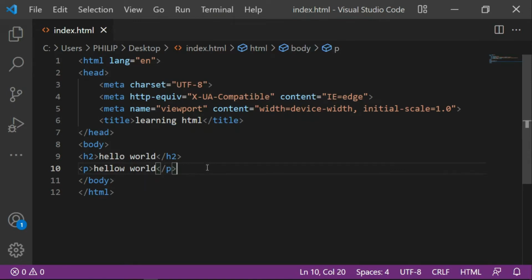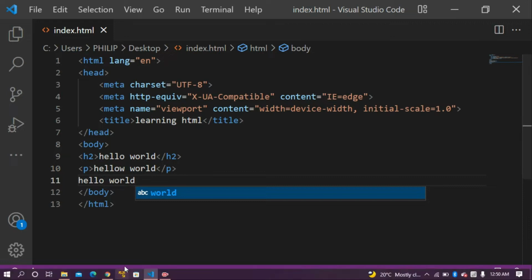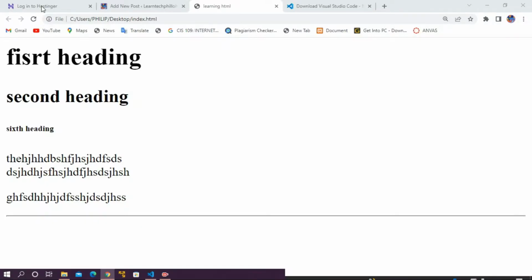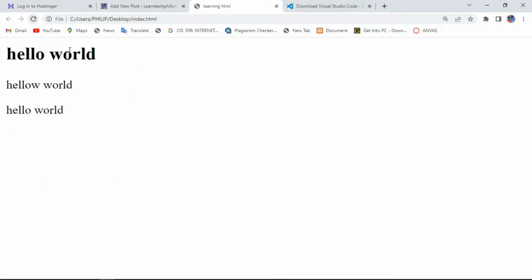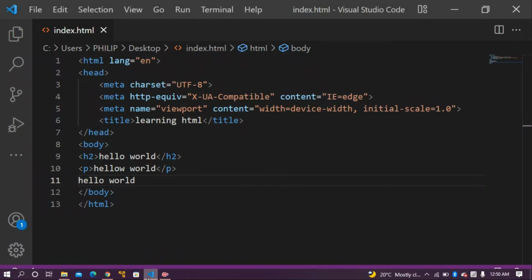You can also write hello world without the tags. All right, now you have printed your first program in HTML. See that hello world. That's how you can print your hello world and the basic tags that we'll be using in your HTML.